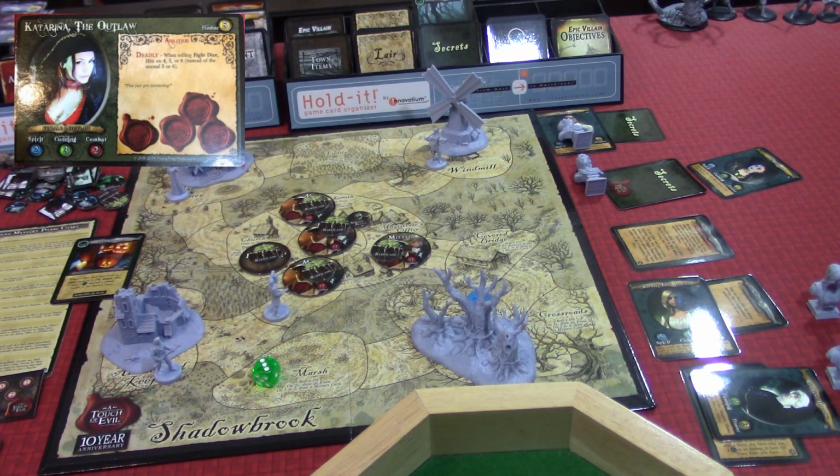She has 6 investigation. But if I move her back to the town, we're going to get a dread. Is that what it means? I've got to refresh my memory on that. So when a hero ends their move in a town space.